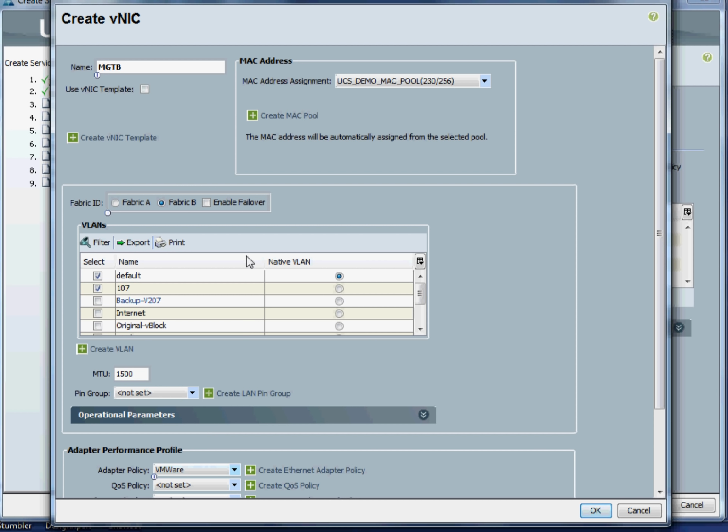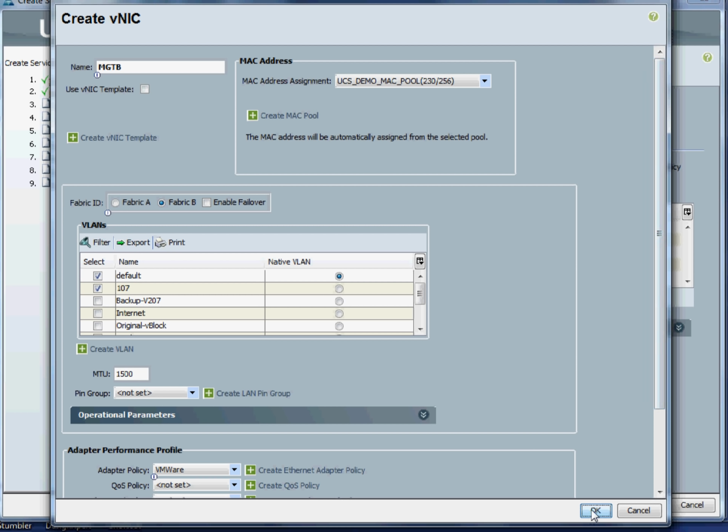Again, just a note here. I've seen some people create just one management NIC and rely on the fabric failover to protect that NIC, but we all know vSphere will give you a false error, if you like, if it doesn't think you have redundant uplinks for your management. You can suppress it, but I find it's easier just to appease it, give it 2 NICs, and let vSphere handle the failover.